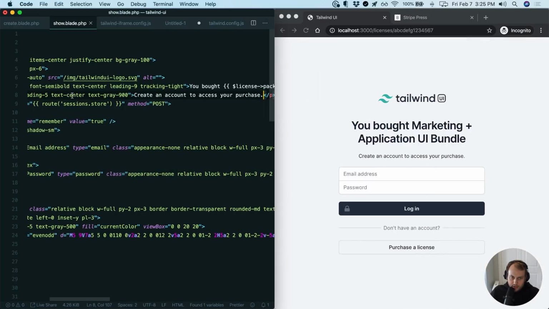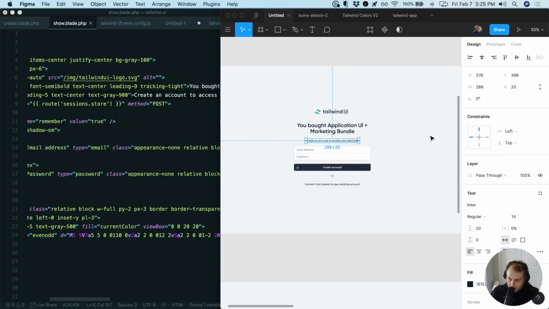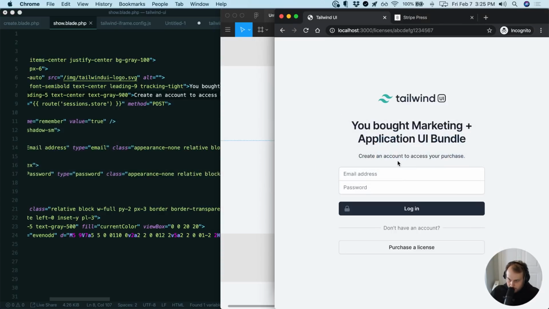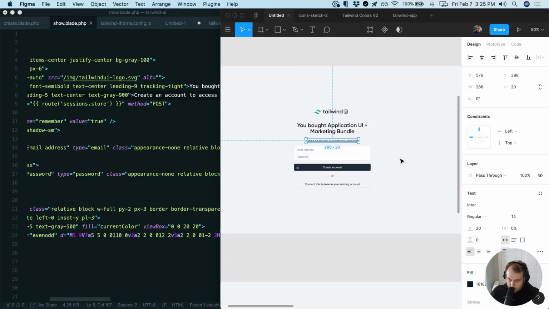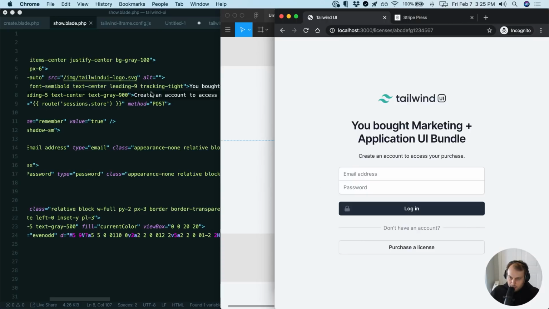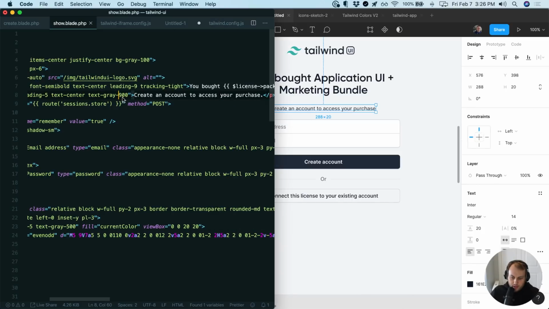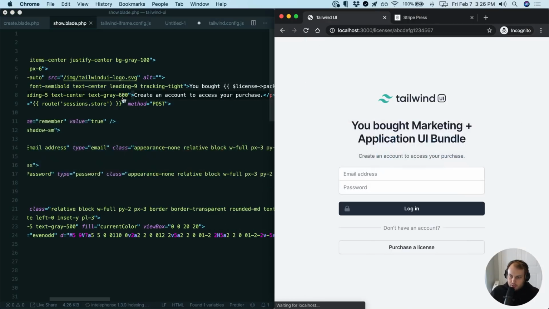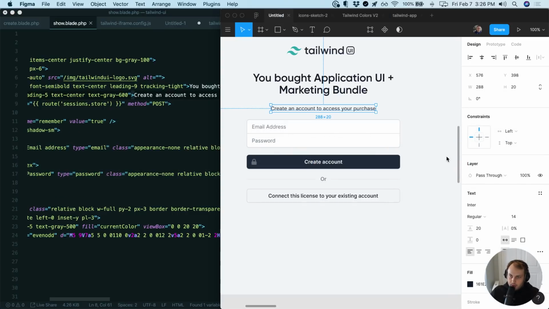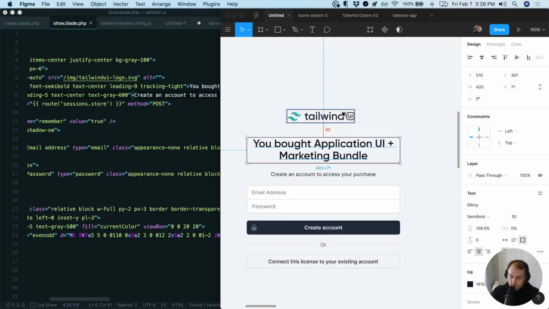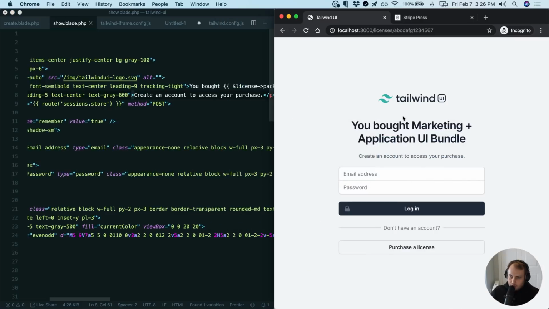That doesn't seem like the right color. Oh, it is. All right. Surprised Steve went with the darkest color here. I would have expected him to do something like this, a little bit lighter, especially on this screen. But this spacing does feel different.